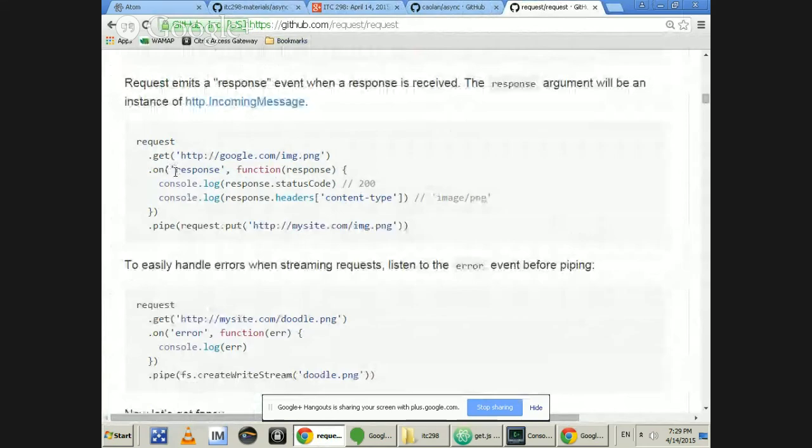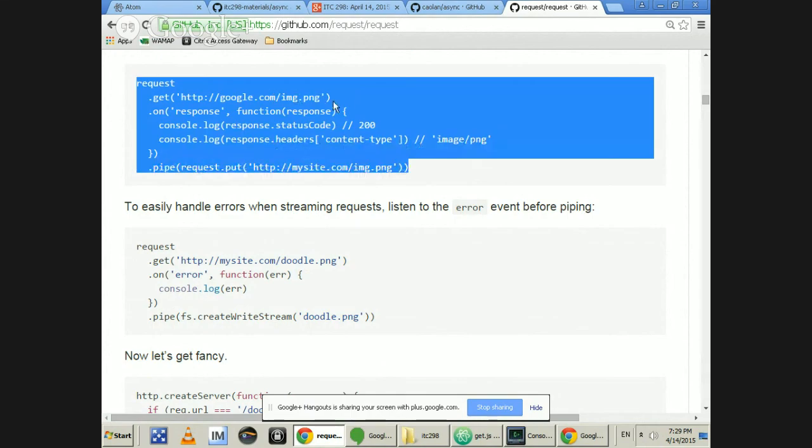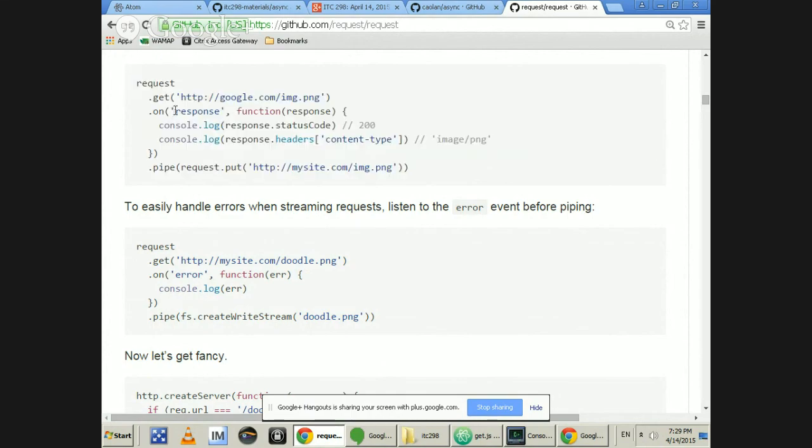And so the other way that we can do this actually is we can receive events. And events mean that we will get notified when certain things happen. Instead of getting it all in one batch, we can break our code into individual chunks that happen in stages. So for example, here, they're getting this Google image, and then on the response, they just want the response, and they don't care about the error, because you can see down here, they can also listen for the error event and handle that, right? Like we can handle those two things.